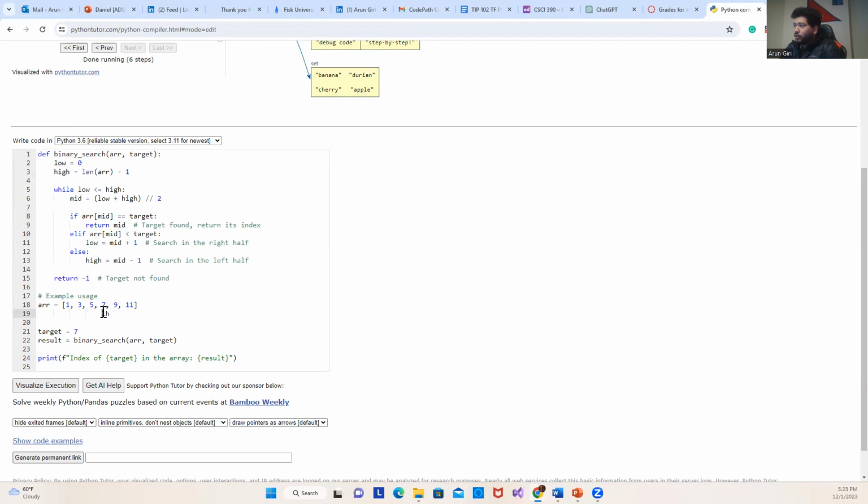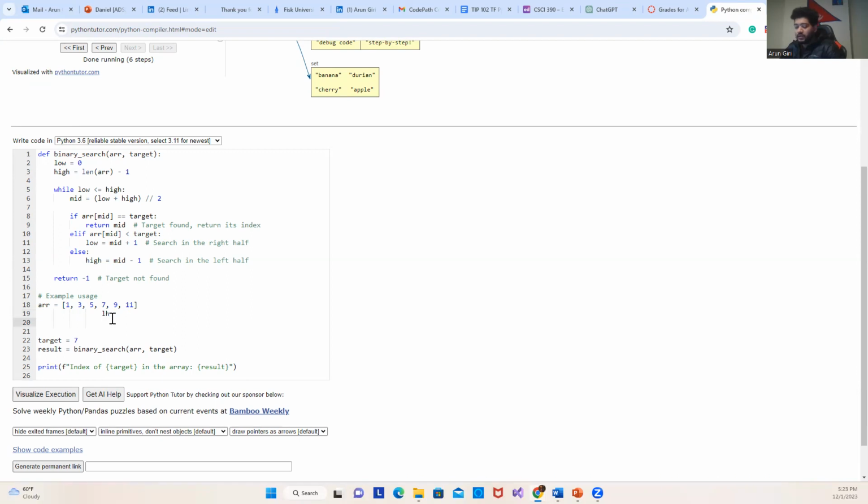So now my low and high are at the same point, right? And again, the while loop will work. I'm checking while low is less than or equal to high, which is a true condition, because low and high are equal at this point of time. Then we want to compare, hey, if array of mid is equal to target, which is a true condition, because if we calculate the mid, it becomes this number itself, right? Array of mid becomes the target number, which is a true condition. Then I want to return mid. So I'm going to return the index of this position, right?